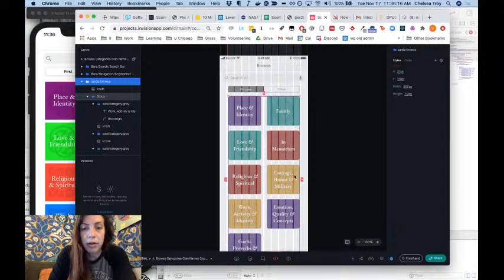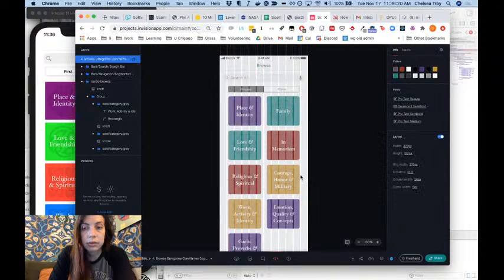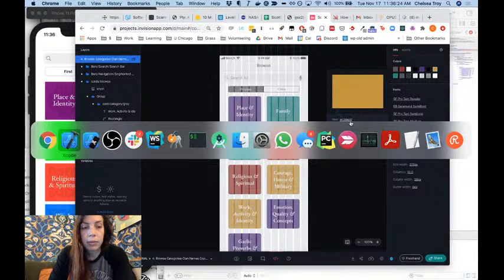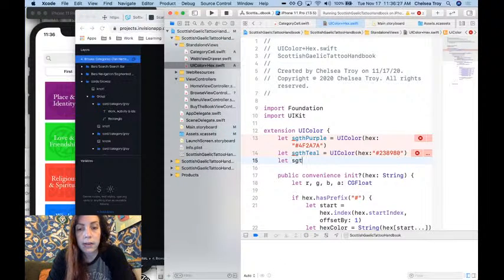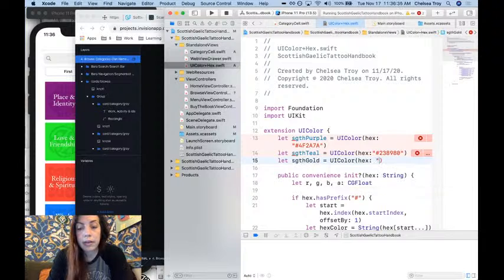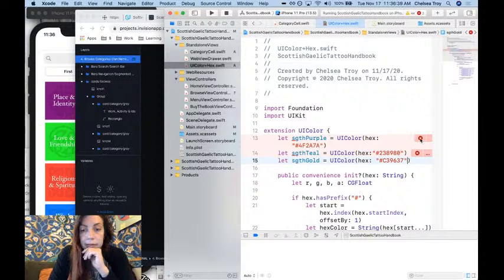Okay, so then we're going to get our gold one here, that. We're going to call that gold. Let SGTH gold equal UIColor hex. Extensions must not contain stored properties.